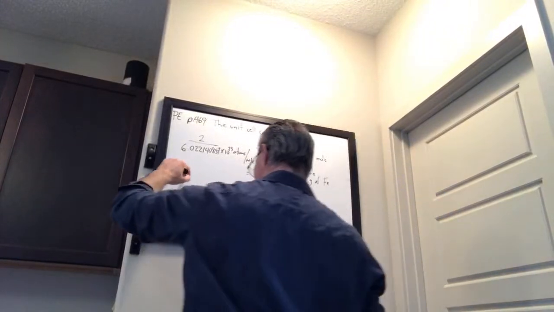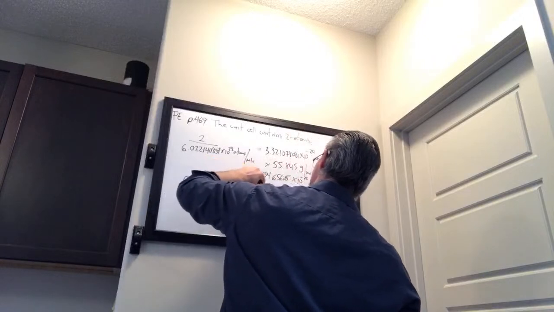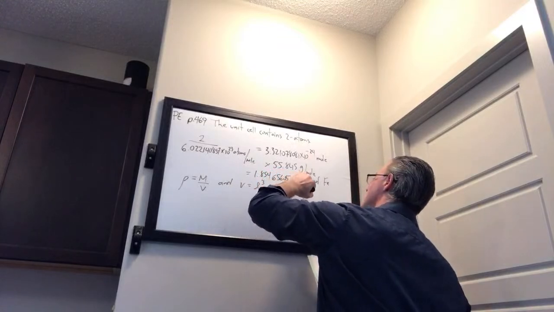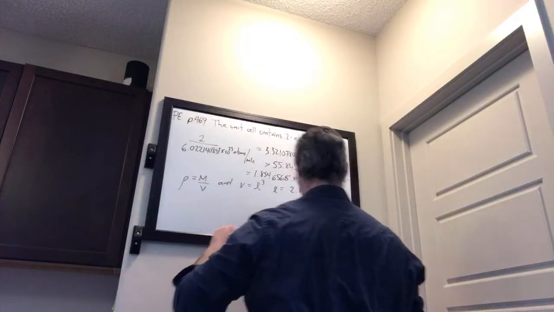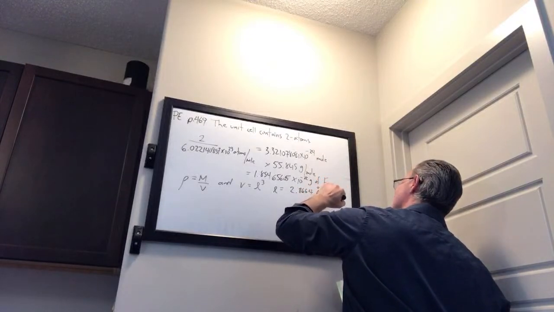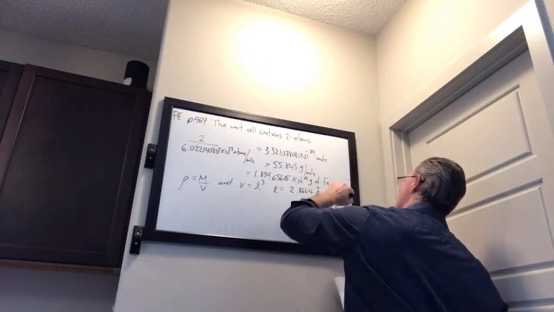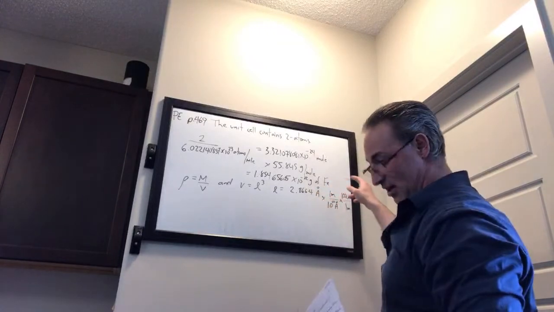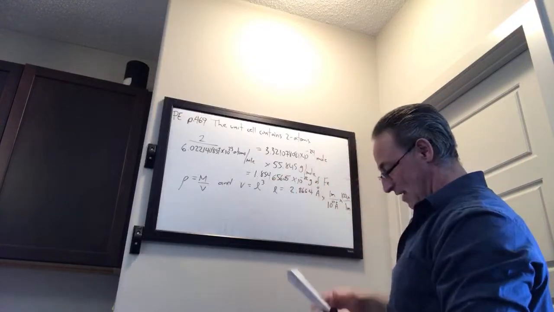We're going to use density equals mass over volume, and we keep in mind that volume is equal to the length of the unit cell cubed. We know that the length of the unit cell is 2.8664 angstroms, which is a non-SI unit. But that's no problem, we can fix that. Times 1 meter per 10 to the 10 angstroms times 100 centimeters per 1 meter. I know this is roundabout. I should have just gone to 10 to the negative 8, but I didn't remember that last night. I just did it, and then I left it after.